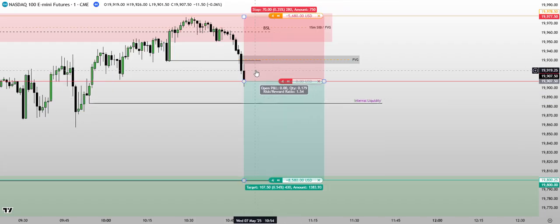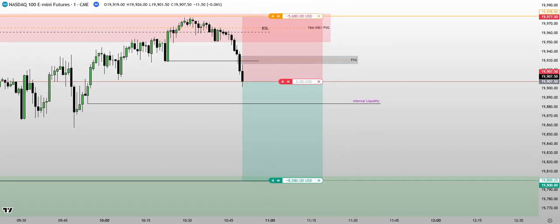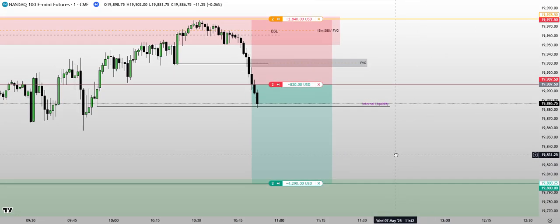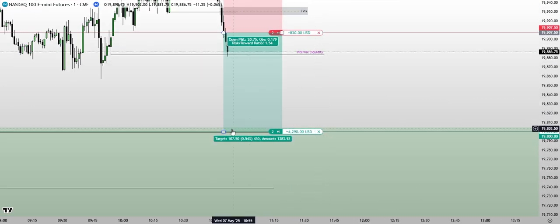You could scale here. Now, if it was here, ideally it would be much of an easier scale. It would be more ideal. This is literally nothing when you think about it. But that's where I would likely take profit, somewhere there. And now the rest I would ride to these lows.